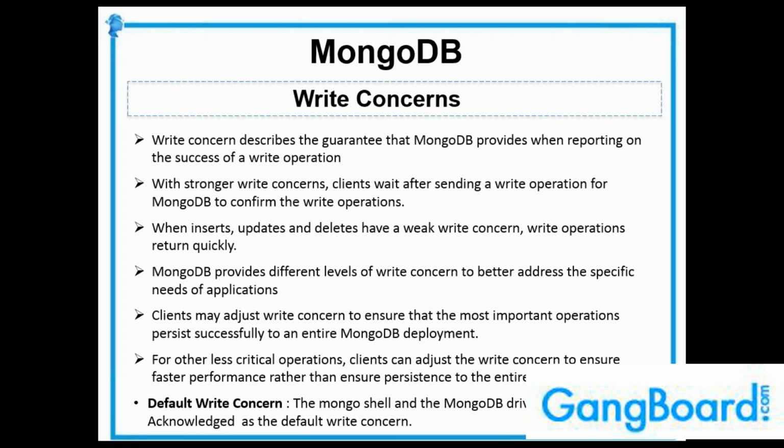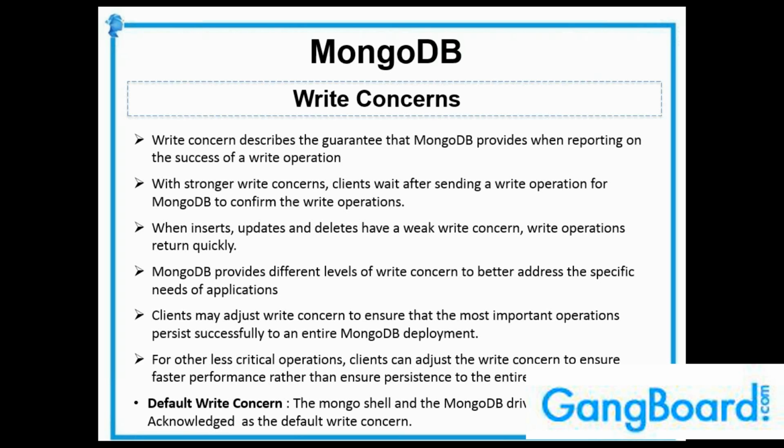Okay, next is read concern and then write concern. If in replication you have primaries and secondaries, when you are writing, you can mention I want to write only in primary, or I want to write in primary and make sure it gets synced with the secondary. Like that you can mention it for consistency.